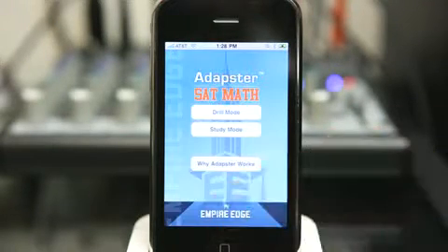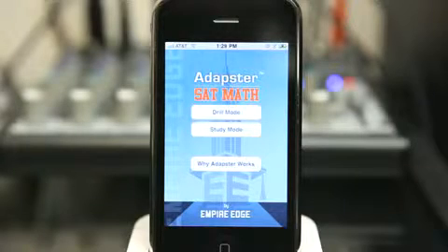So this is a great application for learning. They are also working on other subjects, so besides Adapster SAT Math, there will be other Adapster applications as well. For the price of $17.99 for the full version, you can't go wrong with this application, as I know firsthand that SAT study guides and books typically cost a lot more than $17.99.